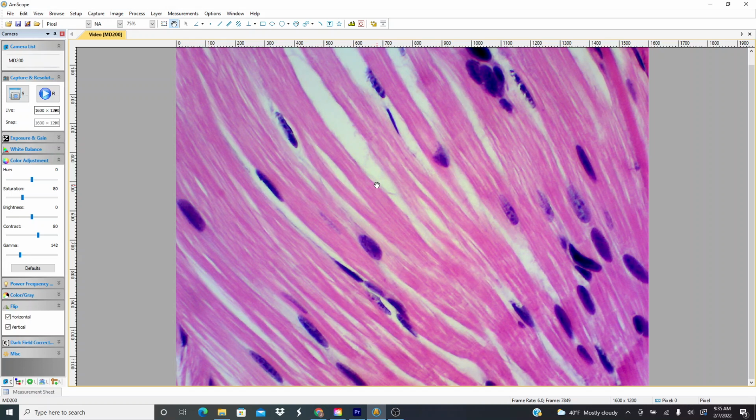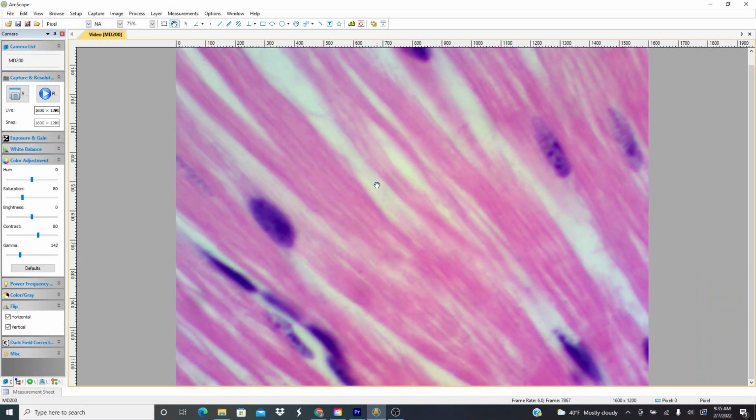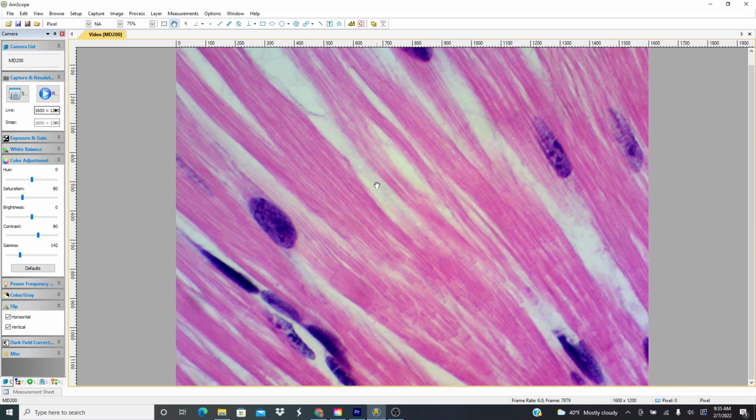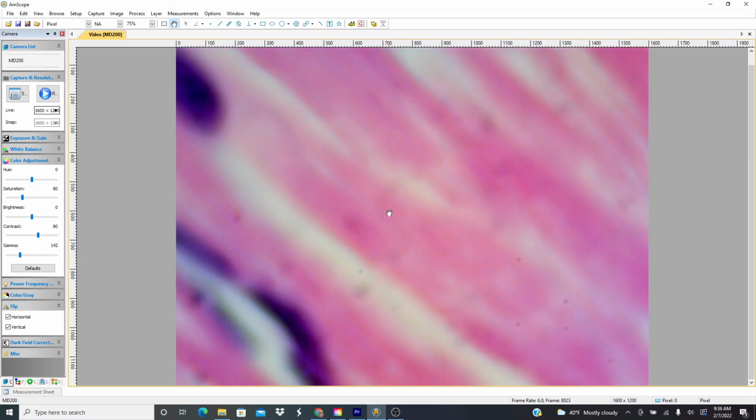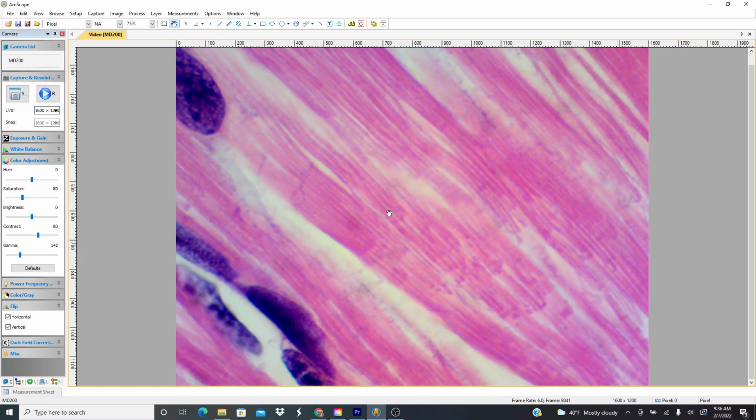Let's kind of focus here. Let's go on the highest power. You can see this pattern. It's kind of subtle. It's sort of like little lines kind of going in this direction. Let me get my mouse. You can kind of see this pattern right there. Cross banding on the skeletal muscle. It's pretty cool. Let me see if we can get it. Wow.